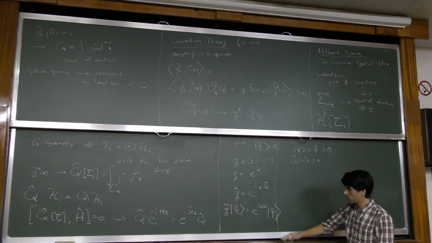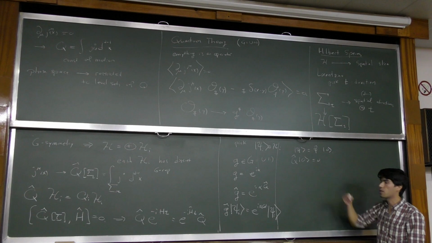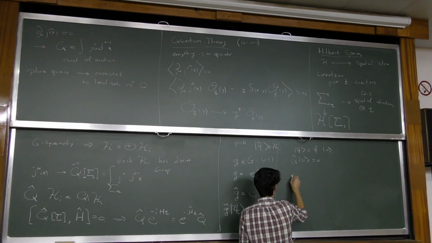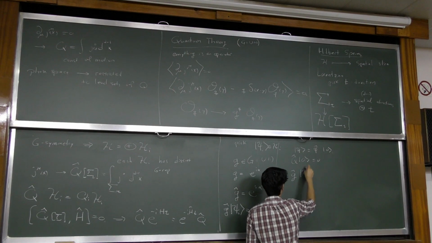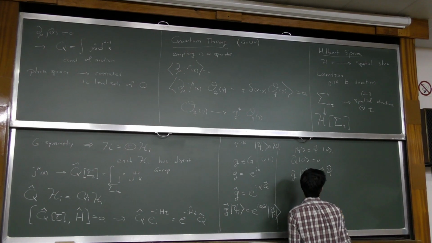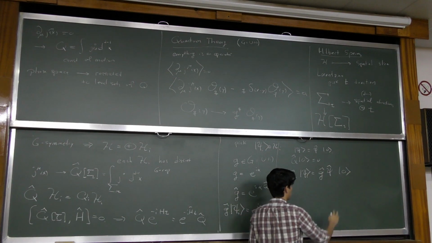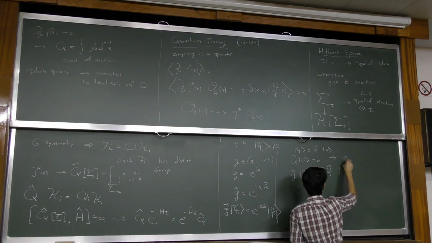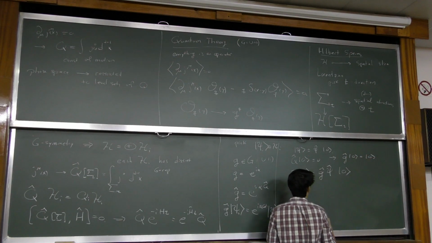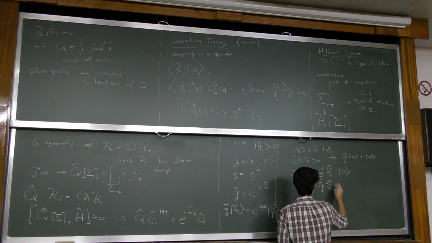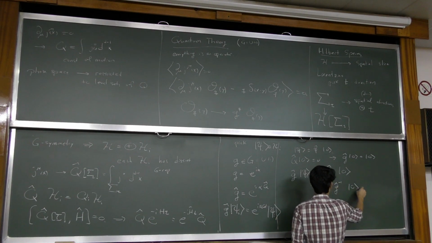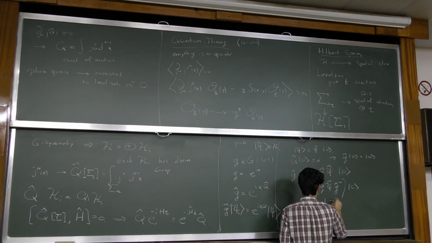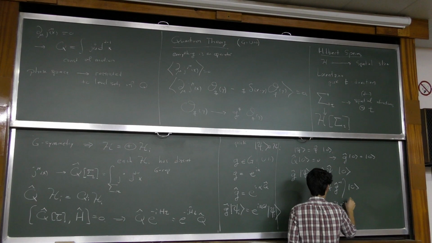So we want to be able to reproduce this action by thinking about how the symmetry acts on these operators. So what we can do is just say G hat acting on psi hat. And then we can insert G inverse G here, since G acts trivially on the vacuum state. This is what we can call G hat psi G inverse.